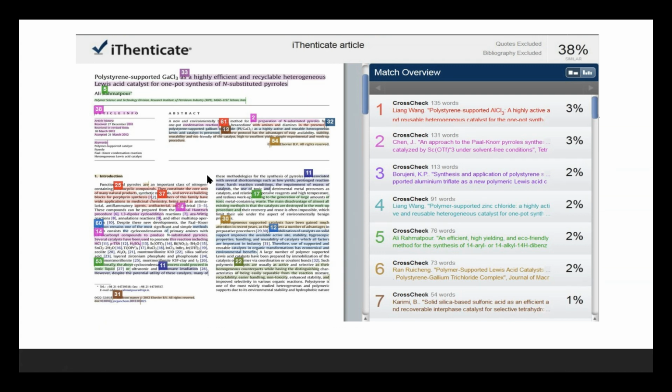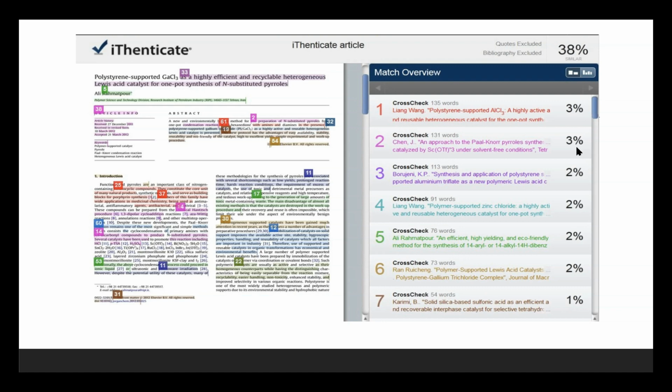One indicates the highest percentage, two comes after that, and they are differentiated by different colors. At the end, after scanning all the papers, they give a report like this match overview. In that, red color has 33%, and the next color 3%, then 2%, 2%, like that, decreasing.